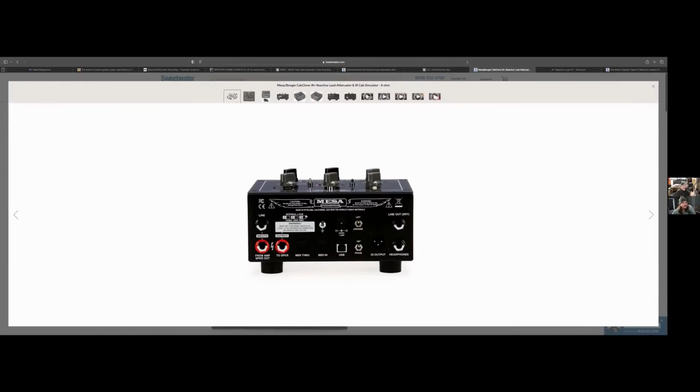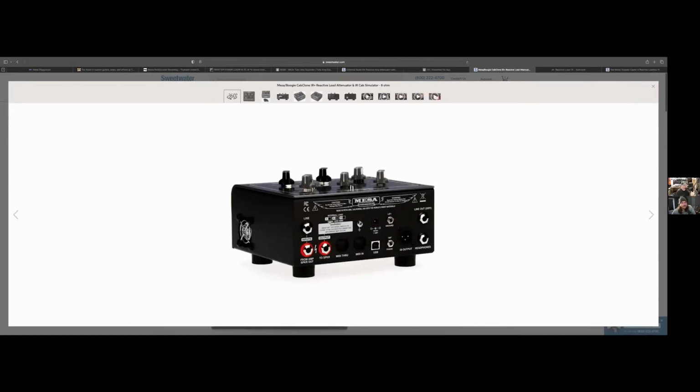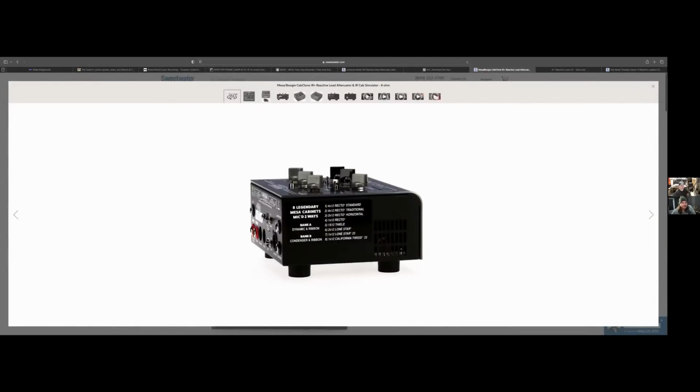I think they partnered with 2 Notes to develop the captures of all their impulse responses. On one side there's a decal, kind of similar to what Boss showed, that gives you all the options. It has 2 banks of 8 presets. Bank A is all those cabinets with a dynamic and a ribbon, and bank B is all those with a condenser and a ribbon.